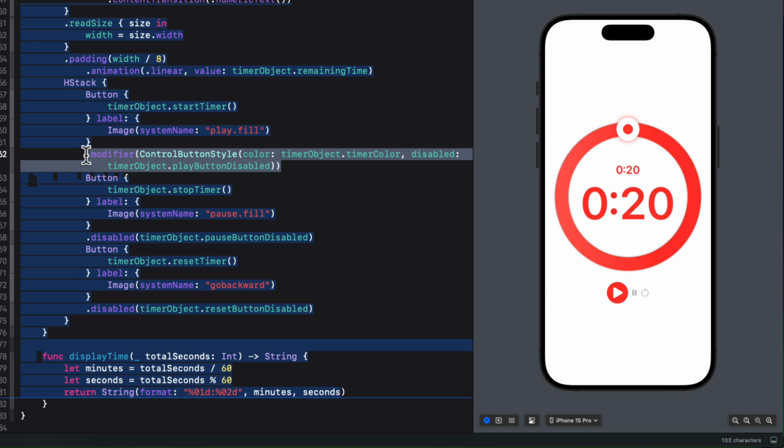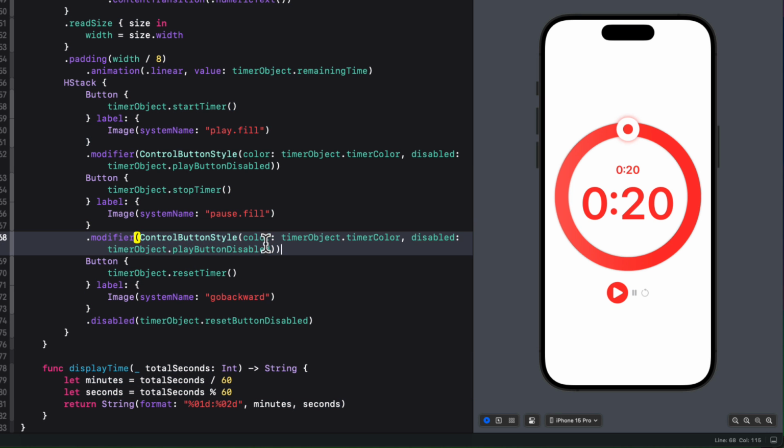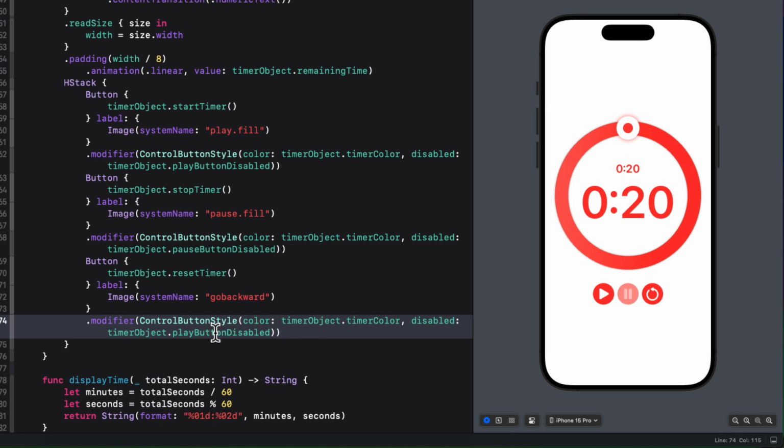So I can just copy this now and apply the same to the other buttons. And you'll find that all you need to do is change the disabled argument to match the appropriate button. Looking good so far.